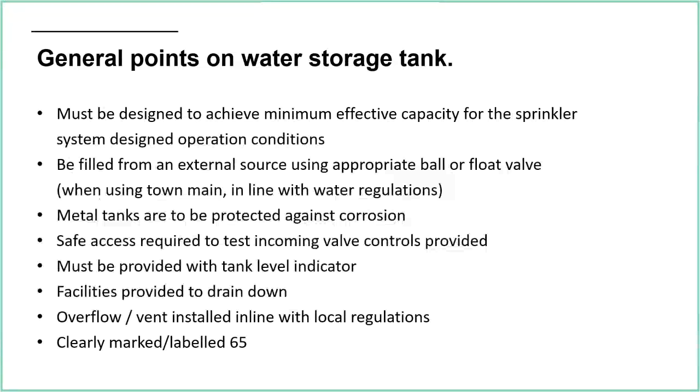It needs to be sized correctly for the sprinkler system. It can be oversized, but generally speaking you'd want to keep that tank as small as you can. If you do have plenty of space, then there's no problem with it being slightly oversized. If you can get an off-the-shelf tank which is a little bit bigger than you need, there's no harm in that. But we have to achieve the minimum effective capacity for the sprinkler system design.